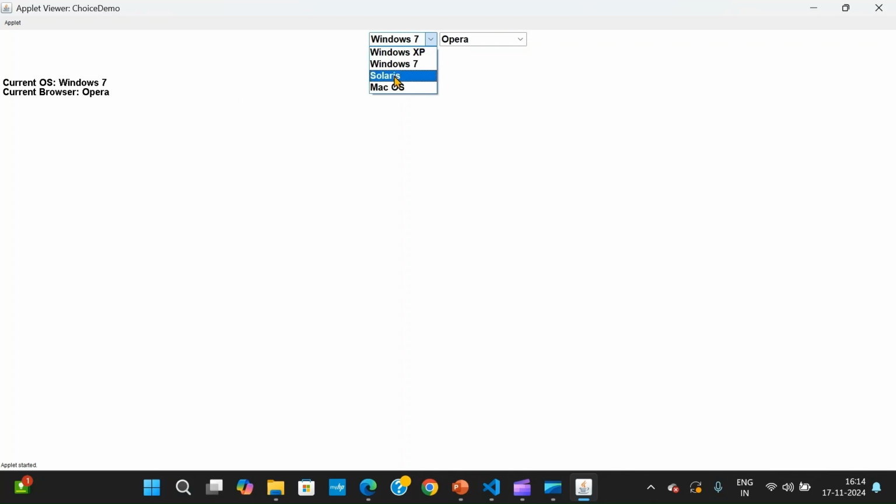Now, whenever you select any item like this, an item event is generated. It is notifying the item listener. In that, the itemStateChanged method is called, and it's calling the repaint method. The repaint method internally calls the paint method, and in the paint method we are writing the logic of how you are going to store the values into the message variable. Then if I go for Firefox, it is changing to Firefox. If I go for Mac, it is going to change. Now, when you understand the event handling concept, then only this particular thing can work.